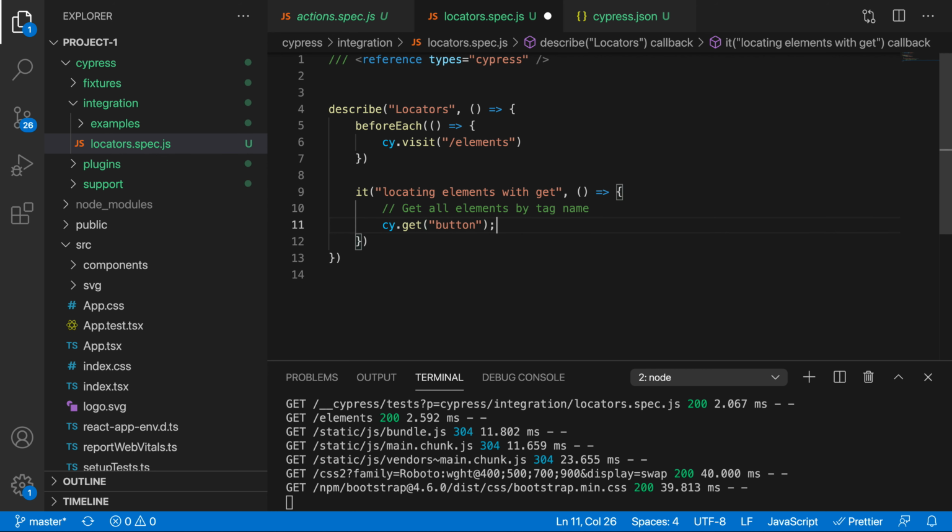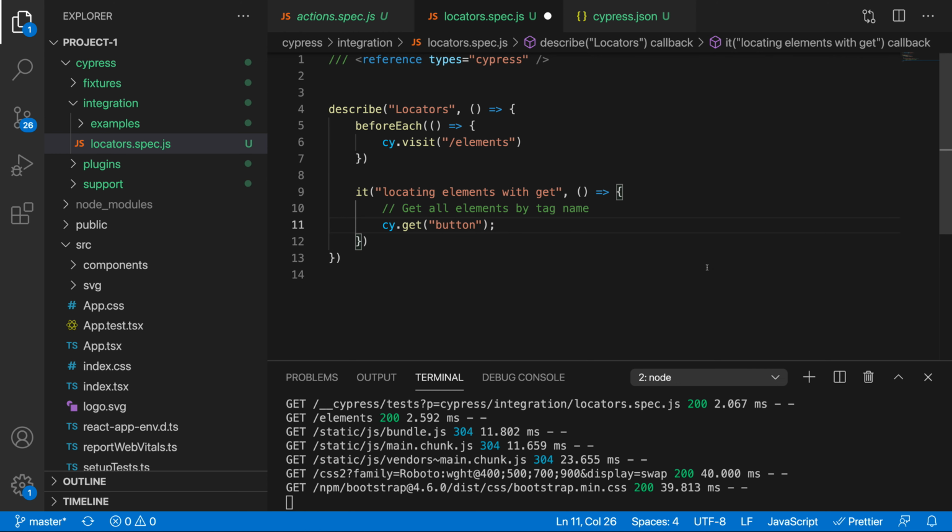Now this is probably not the best way of getting elements, and you can probably see the reason why. Typically we don't want to get all of the elements. Typically we want to get one element, and getting it by a tag name typically results in more than one. And if it does still result in one, our application is constantly changing. So we may have just one button on that page at the moment, but then we might later on have more than one button. And you know what? That's not a great way to test our application. It's not a great way to actually select for elements.